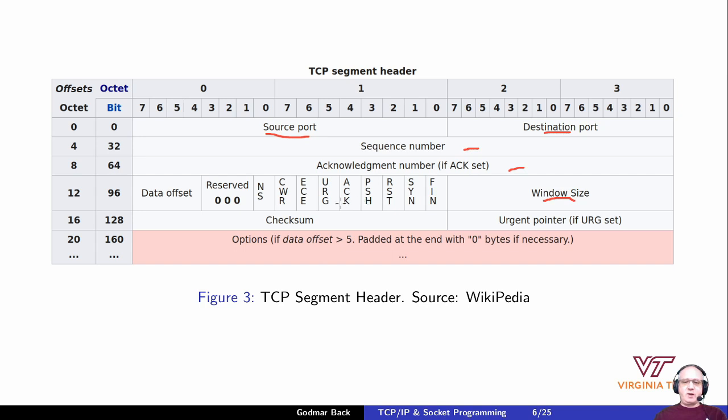And then there's a number of control bits in here, for example, that are necessary for connection establishment and teardown. For example, the SYN bit is the one that is set when an attempt is made to establish a connection. The FIN bit would be during connection shutdown or teardown, and a number of other bits here as well. ACK means that the acknowledgement number here is valid, and in fact, data is being acknowledged. TCP also supports options for optional extensions, and those would come right after the header in this options area.